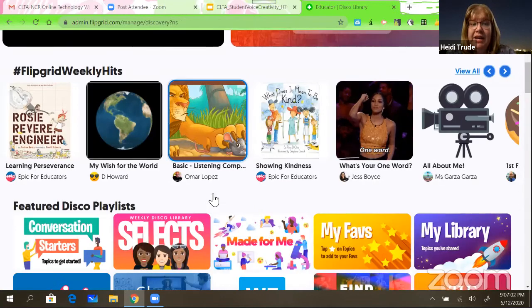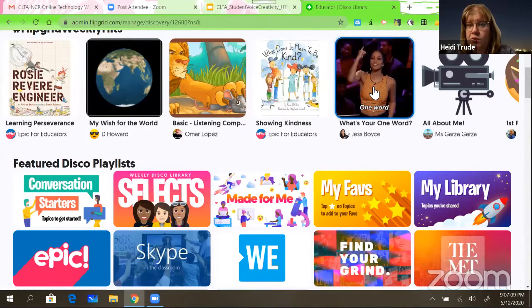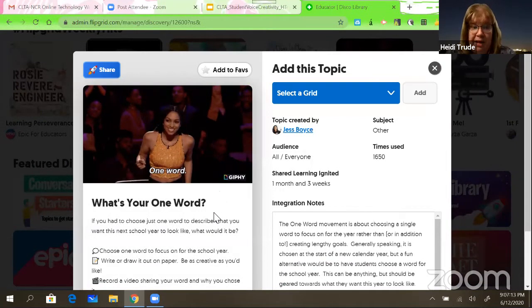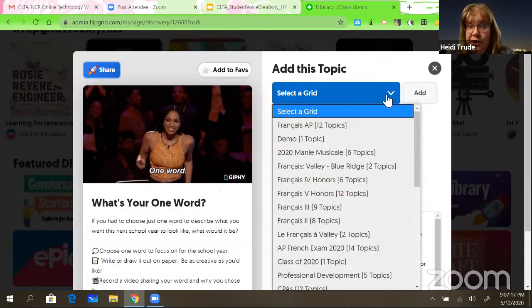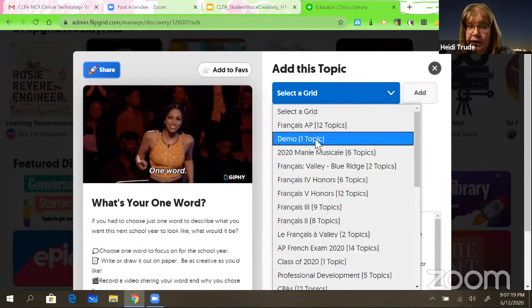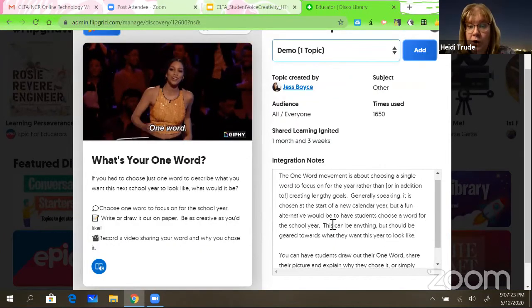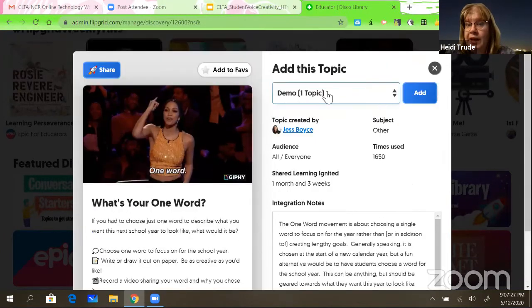Say I wanted a topic, I'll just pick something, as an example, to use with one of my classes. I could just select a grid and put it there. So I could say, okay, what's my one word that I want my students to share or draw out? And then I could say, okay, I want it in this class.